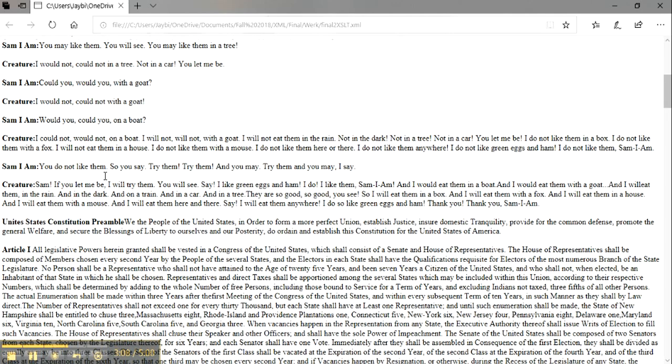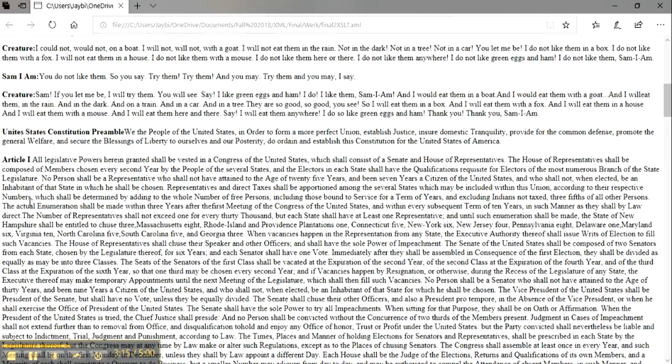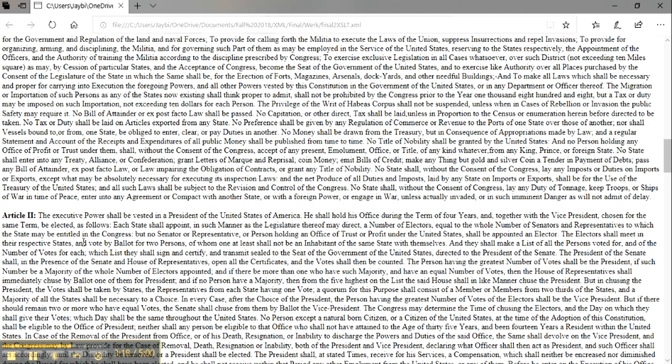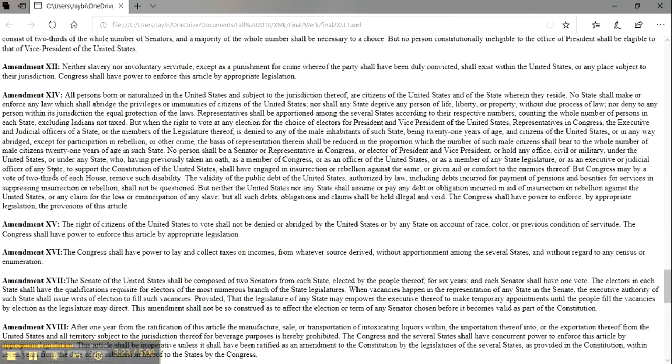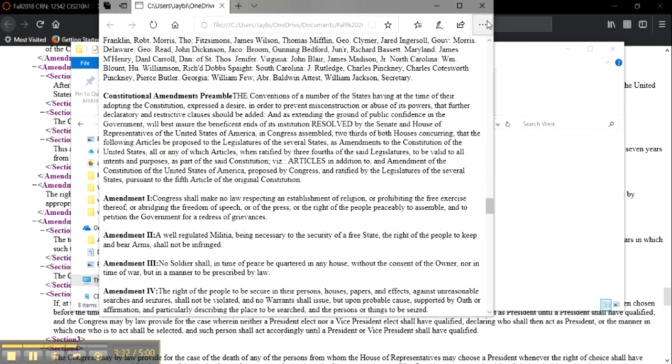That's kind of a cool thing. Again, with the Constitution, we've got the preamble, so we know that's what we're reading. Article 1, we've got all kinds of stuff here we can learn about. Article 2, etc. And we can see our whole document is formatted, which is very nice. So that's the transformation part of it.